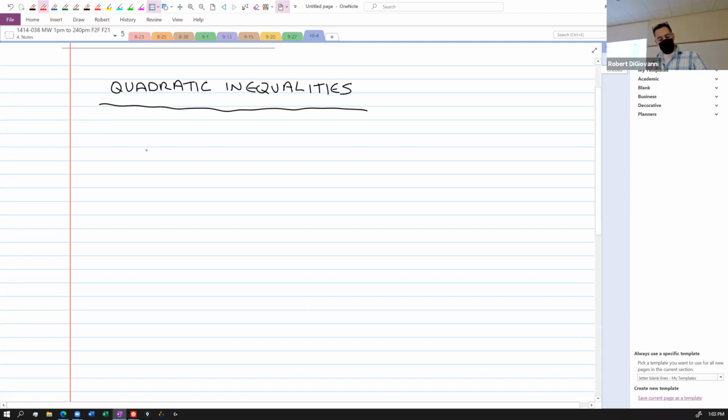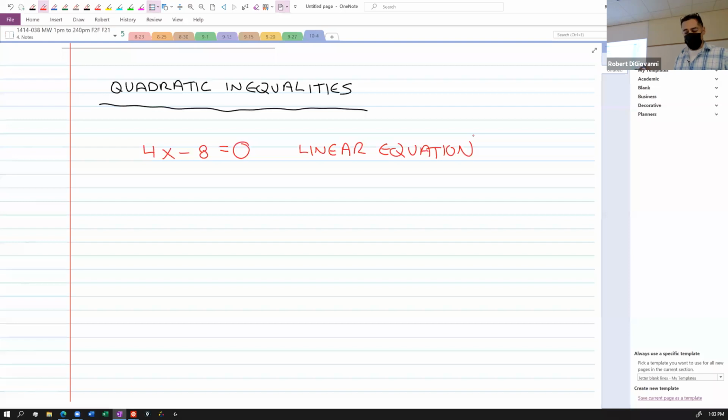If we have something like, let's say 4x minus 8 equals 2, this is a linear equation, right? And this is just making sure we understand some language here. It's an equation because it has an equal sign. It's linear because the highest power we see on x is 1, right? That's a linear equation. And to solve that, all we do is move the 8 to the other side, add 8 to both sides, divide by 4, and we get a single solution, right? x is 2 is the only value of x that'll make that equation true.